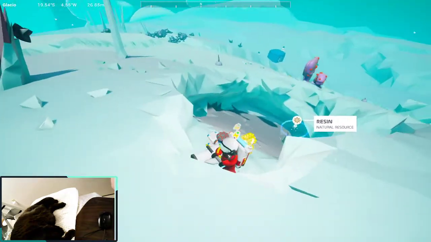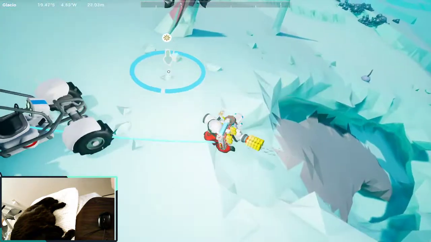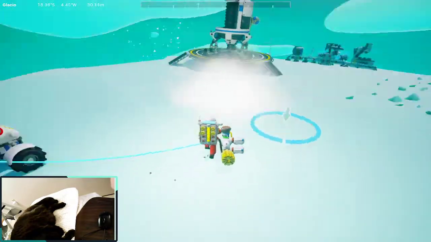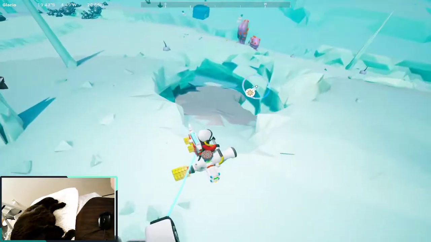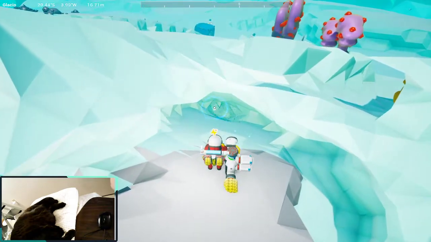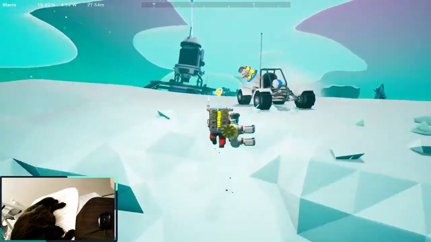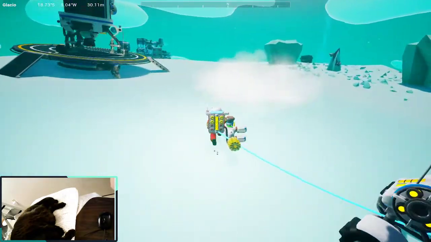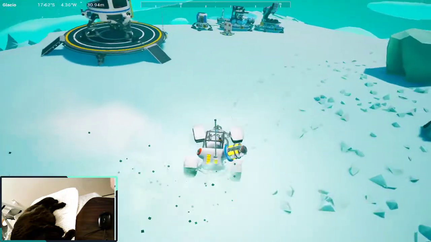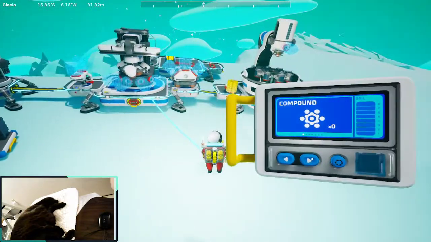But that also means that I do want to first take a look. I do want to get compound too. Alright, so I actually almost filled my... there we go. Now both of those are full. Now I can start. Drive the buggy back to my base all of two feet because I'm lazy. Alright.